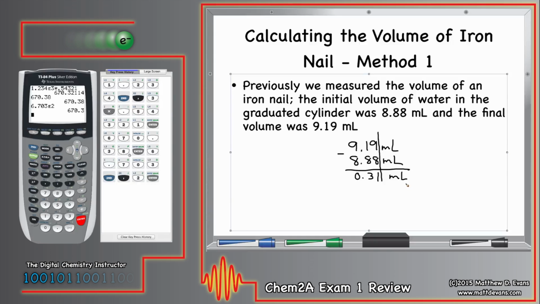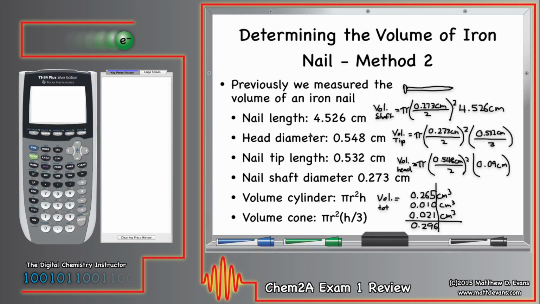Now, this next calculation is an alternative method for getting the volume of a nail. You can skip this next section. I think it's going to take about a couple of minutes, maybe 5 minutes to get through it. It's a more advanced way of getting the volume of the nail. The simplest procedure is just what we did, the grad cylinder experiment. So just skip the next section if you want to. So let's take a look at that now and see how that works. So this is method 2 for getting the volume of a nail.